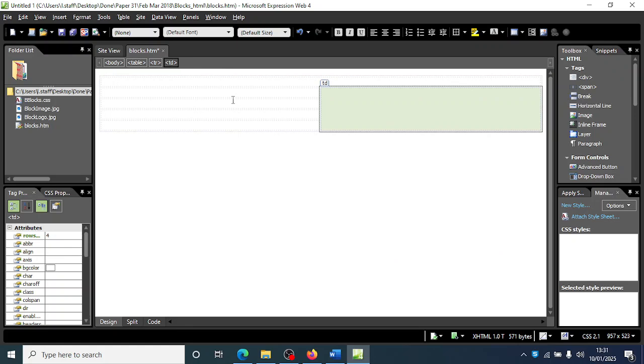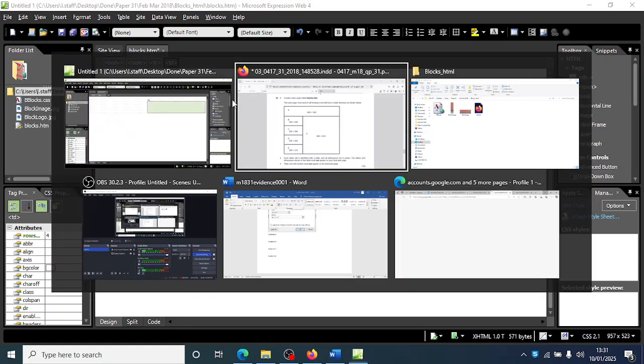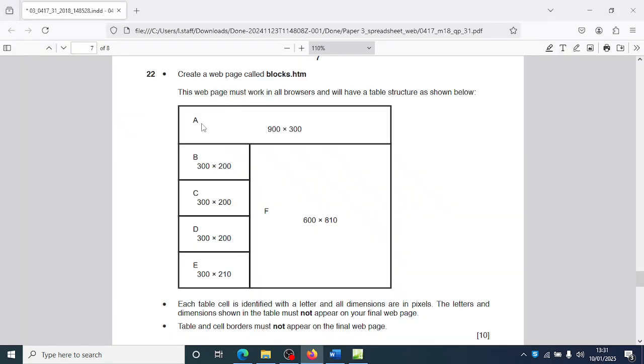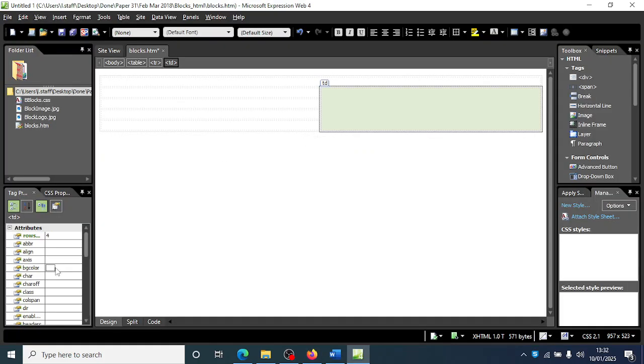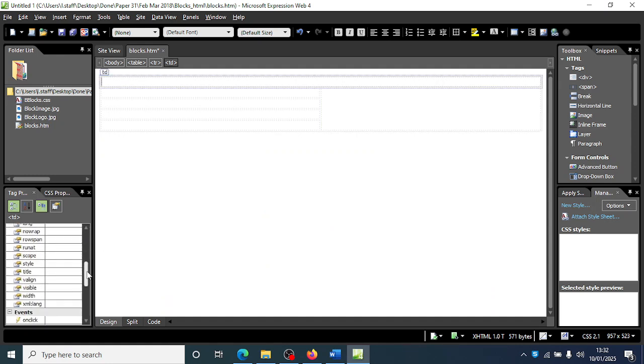Now let's work on the dimensions. Here it says 900, that's the width, by 300, that's the height. So you can find those here. We'll start with the first one. The width is 900, the height is 300.